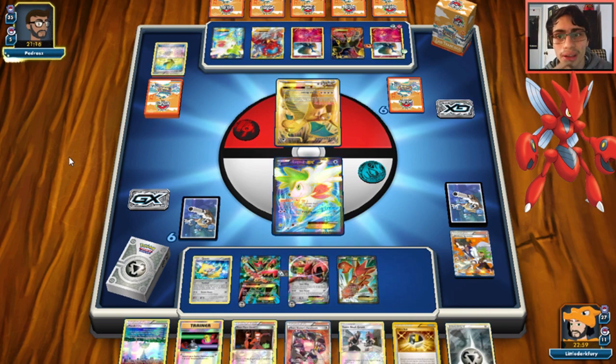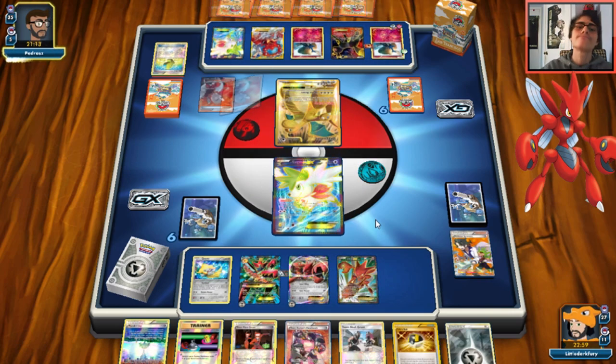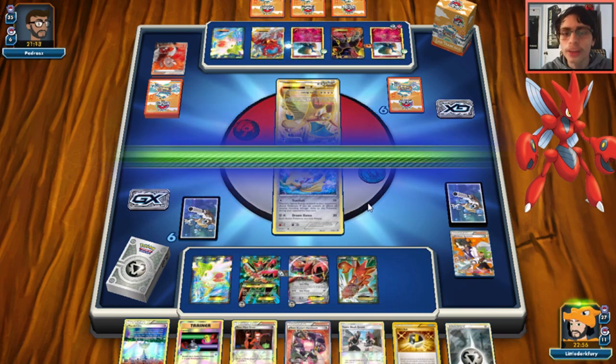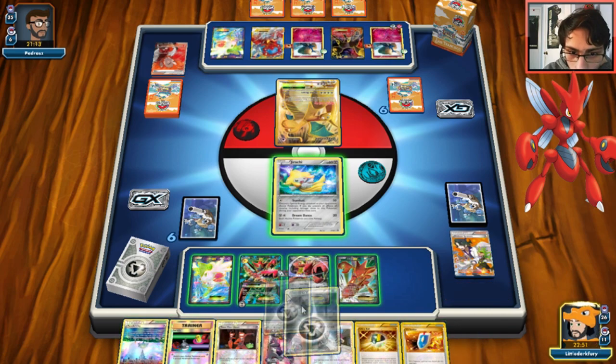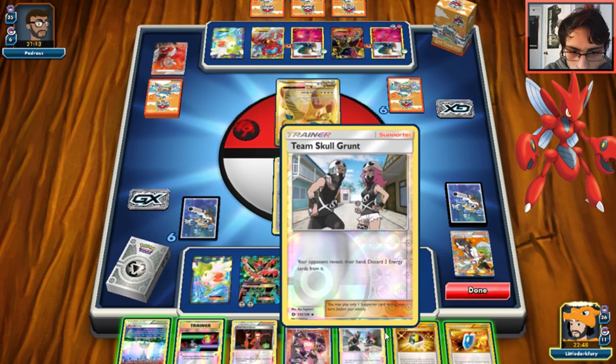We basically have a lot of outs to this. Oh no. That's why I spread out. Oh, he's bringing out Jirachi. Okay. I was like, that's why I spread out the energy, but it looks like he's just bringing out Jirachi. And we get the... Oh my god. That is clutch.